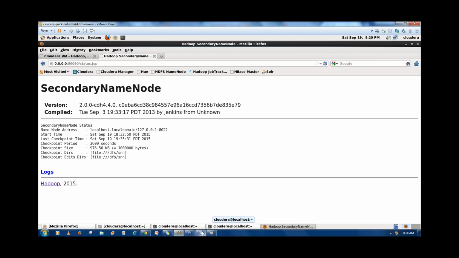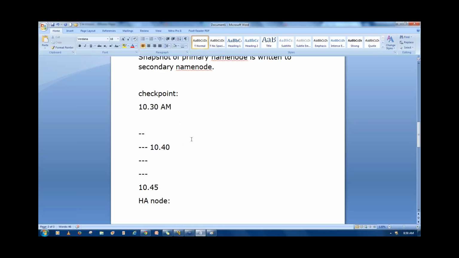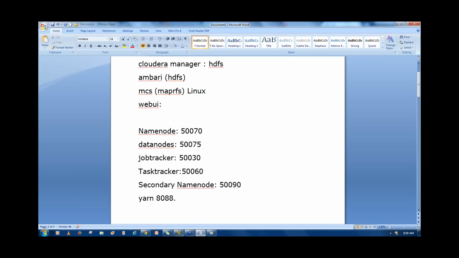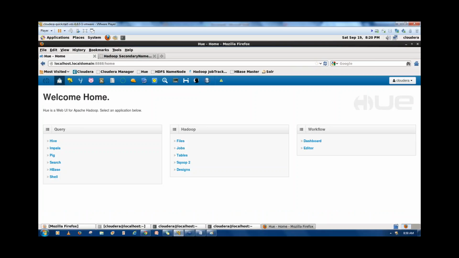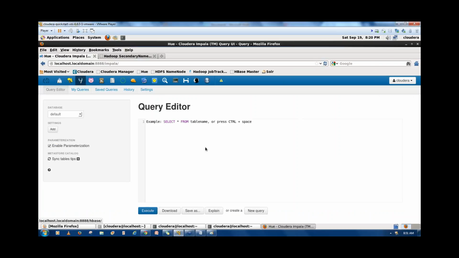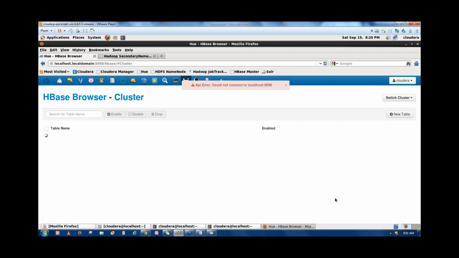So these are the Hadoop domains which are running in the cluster. Now, we can administer with Cloudera Manager, or we can use Hue, where we can work with HDFS. Here it's the developer side: Hadoop, Hive, Impala, Pig, HBase, where we are able to write. Suppose it is HBase, we simply click on HBase and start working with it. It's completely GUI mode.